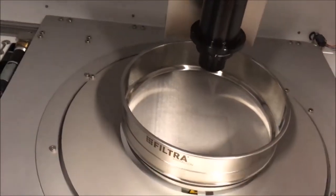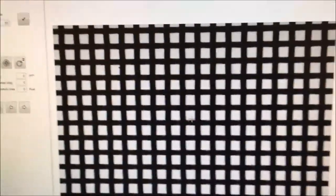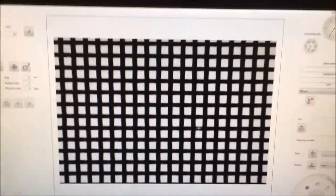So I put the sieve on its position. In the software, I just click again on the small camera to check if the focus is good. There, the focus is all right. So I'm ready to make the measurements.